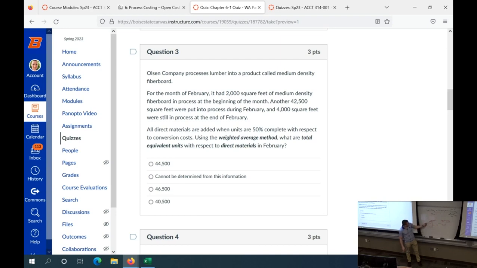We have 44,500 debits here. We have to take away a certain amount and we end up with 4,000. So we have 2,000 plus 42,500 minus X equals 4,000. And if you're a finance person, T accounts don't come second nature to you. You can simply memorize how it algebraically ends up being this.